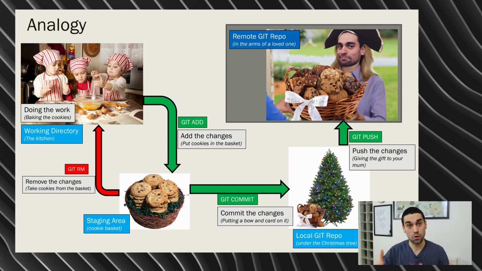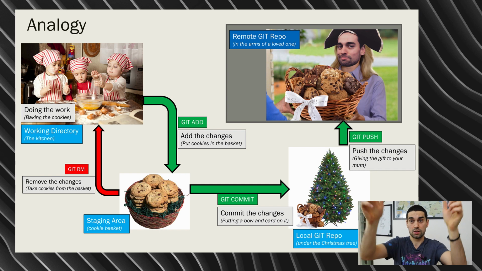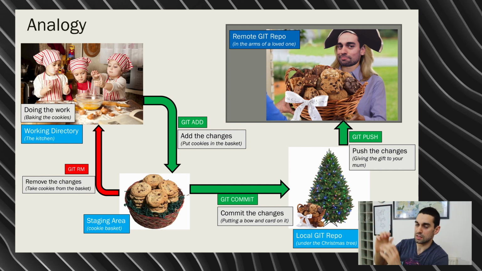Essentially, in the analogy, your mum is the remote Git repository. I always feel that the stupider the analogy, the better that I remember it. So hopefully it's the same for you. As we had commands like git add to add things to the cookie basket and git commit to store things, the sort of save in Git to put things under the tree, we have this other command called git push, where you take that branch full of commits maybe and push it up to the server. You can use the push analogy if you like, to see me in your mind pushing into the corner of the screen. That can be translated into upload my changes please.